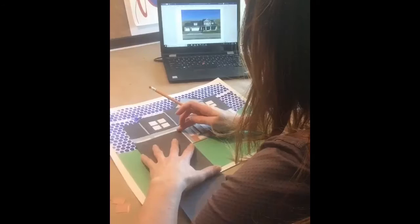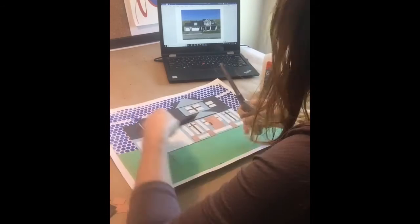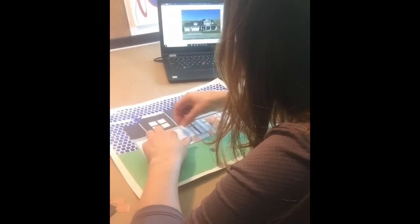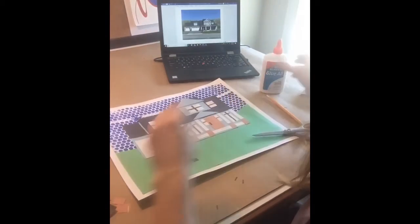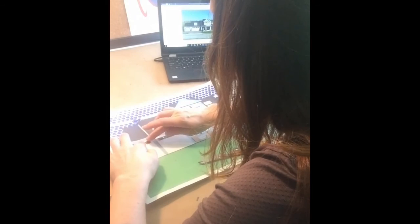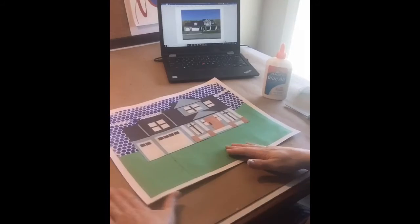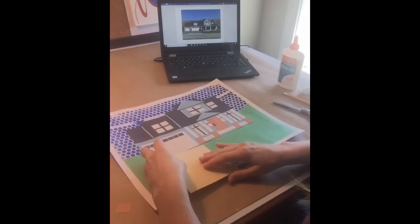I can't forget about the windows on the garage door. All the small little details are just going to enhance your overall collage. So if you have the time, try to capture them. Once I am satisfied with the details of my house, then I'm going to move on to the driveway and the front sidewalk.